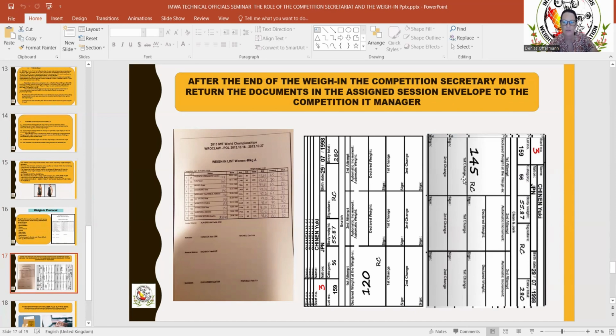It's very important because it needs to stick out when we have in a warm-up area on the chief marshal's table, when we see all these athlete cards, we can help coaches or athletes to find immediately their card and the correct ones by telling them your start number is number 3, your start number is number 5, and your athlete's card is the same number. You do not take any other athlete's card, only the one with your number on. Okay, it's far more efficient for the chief marshal to ensure that no other card will be taken, and it is also easier for an athlete or a coach to fill in the attempts of each athlete at the end.